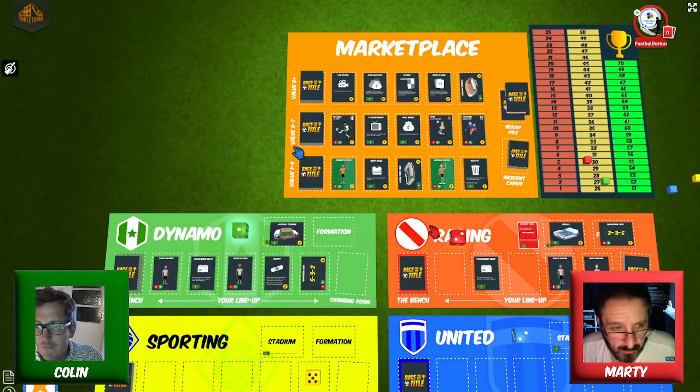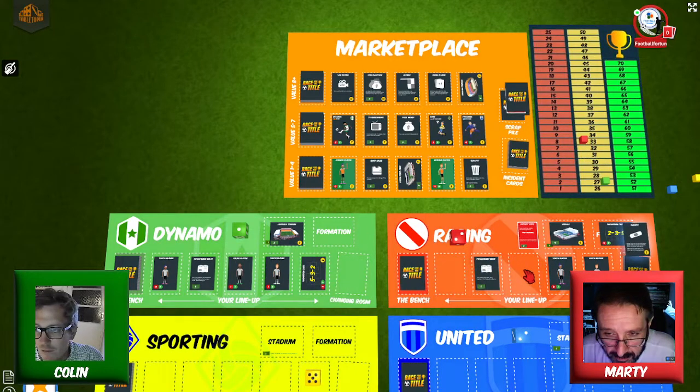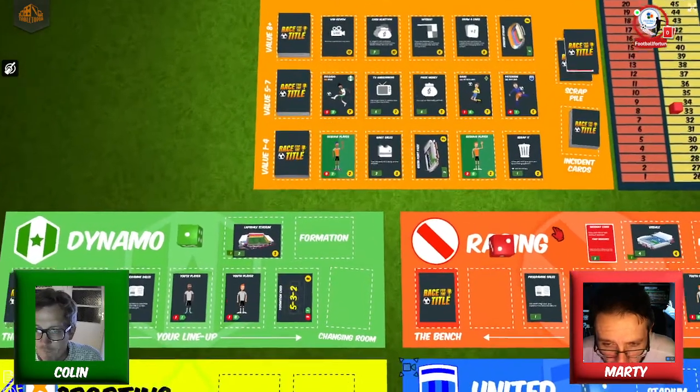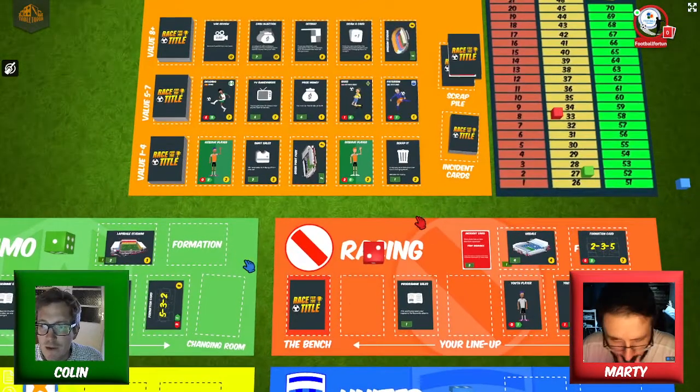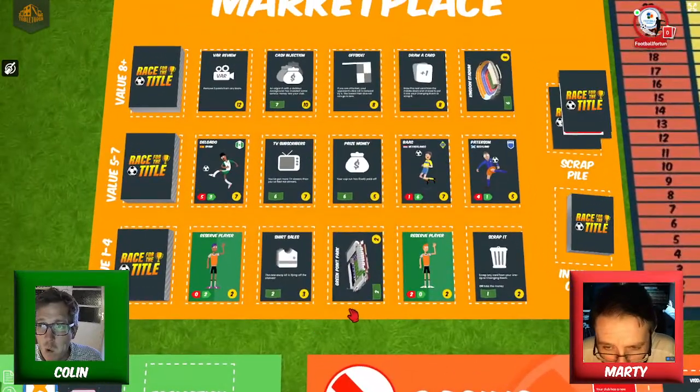Get these points back. Yes. Have it, Colin, have it. I'll give you your injury card back. Thanks for that. Alright, so I have 7 to spend. 7, yep. Nice. 7's a nice wee round number, isn't it? And yes, I will take your Delgado.